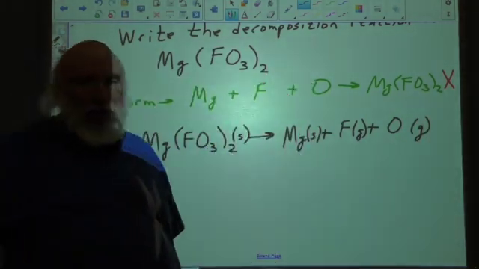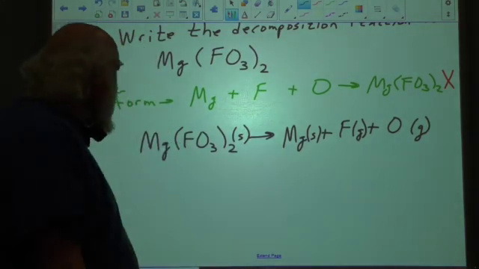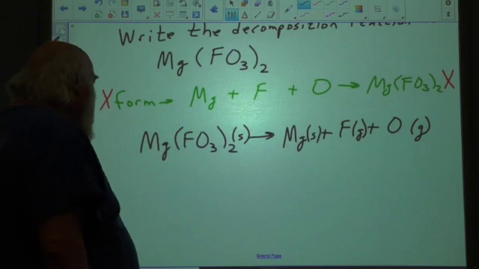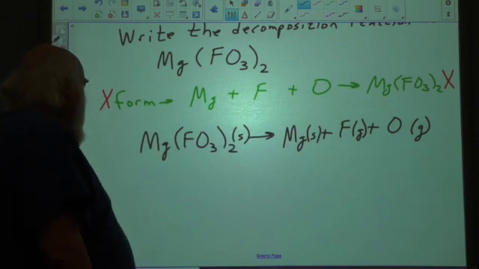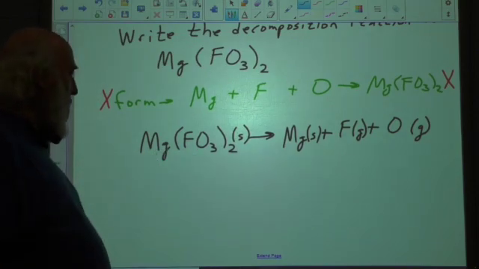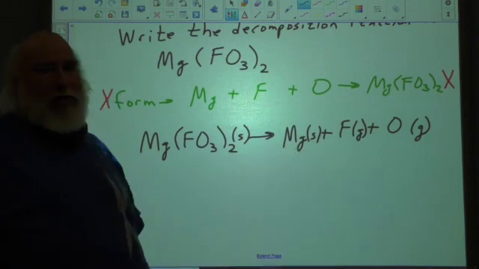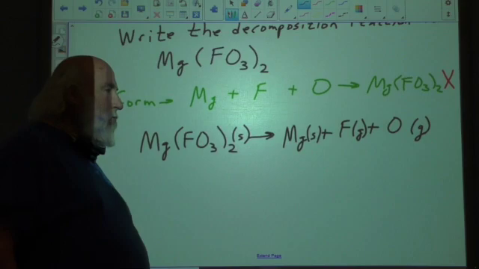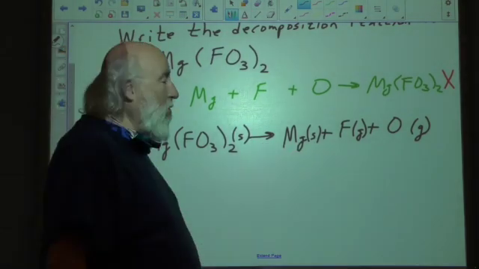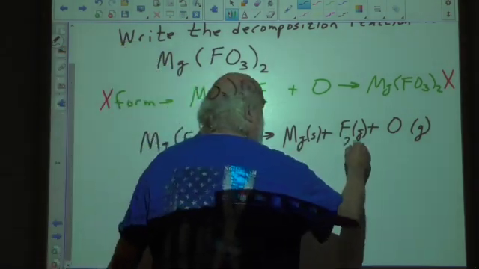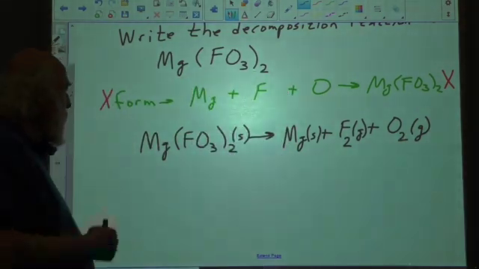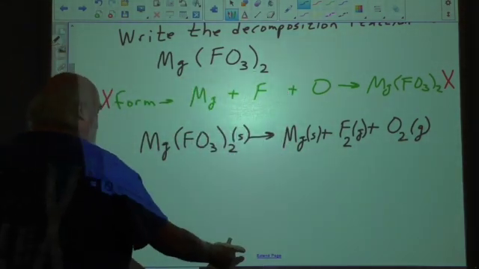Now, we got the phases done. We balance the equation. No, before we balance the equation, we come up with the diatomics. We don't worry about this because that's a compound. Is magnesium one of the 7 diatomics? Nay, I say nay, nay, nay. Fluorine is, however, and of course oxygen is, because we've only seen it like a bajillion times already. Now we balance this thing.